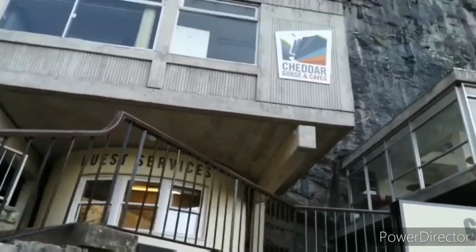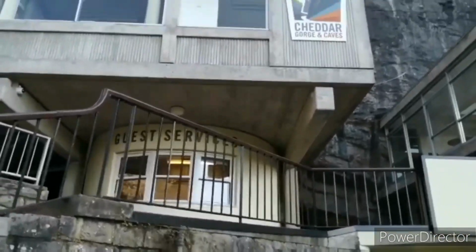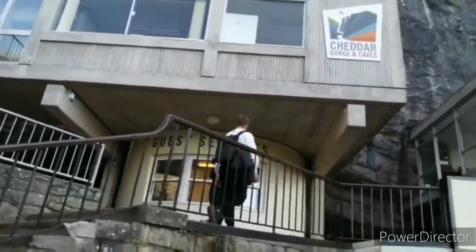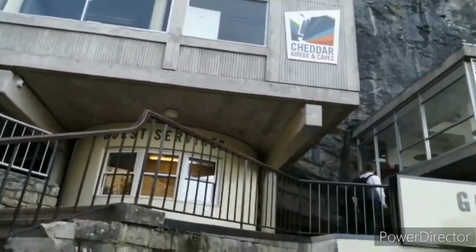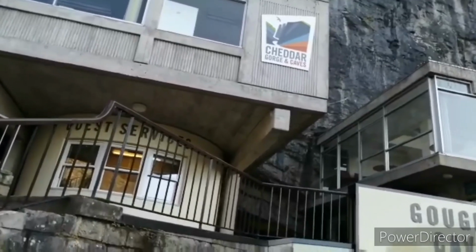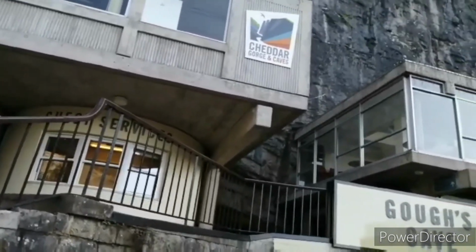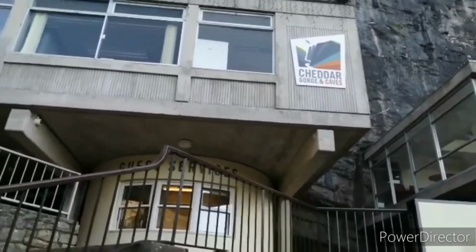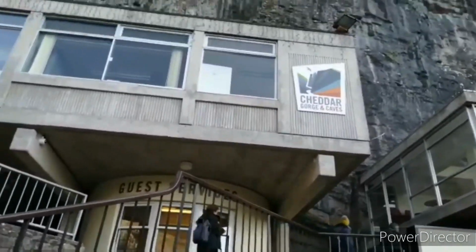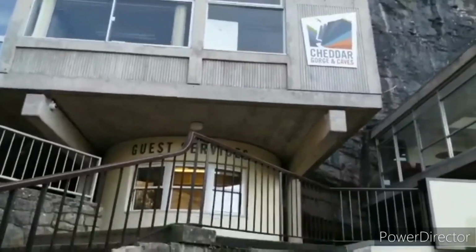There's also the Beyond the View experience, that was really good. It's a cinematic experience where you get to travel around Cheddar Gorge, see around all the village, and fly over the rocks and all the cliff faces. That's really good. You get to go through all the roads on there and see the village. And there's certain locations that you'll stop at, and then it'll fade into an old black and white picture of that particular location.